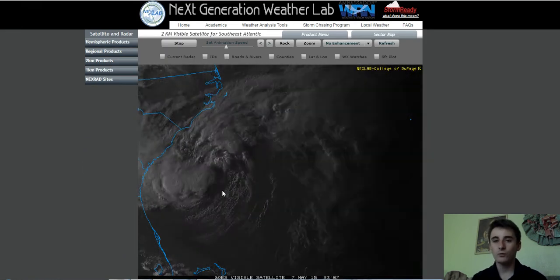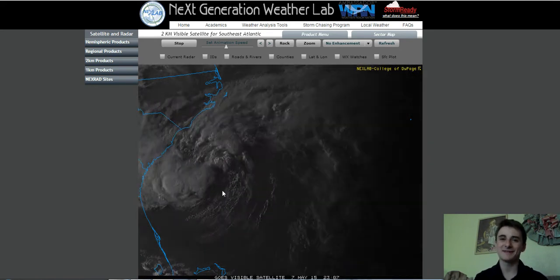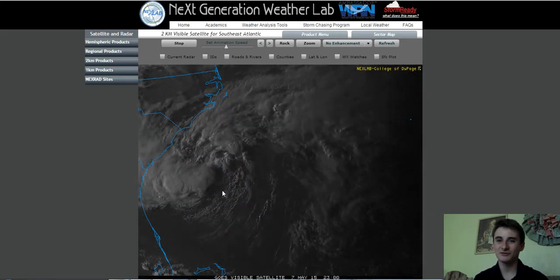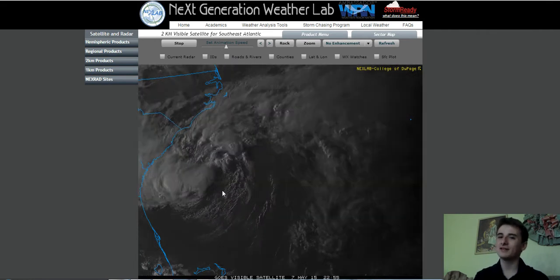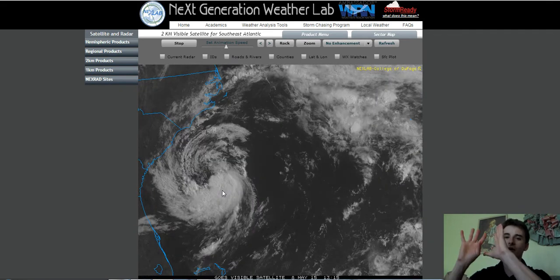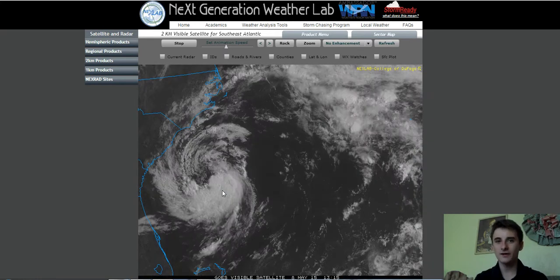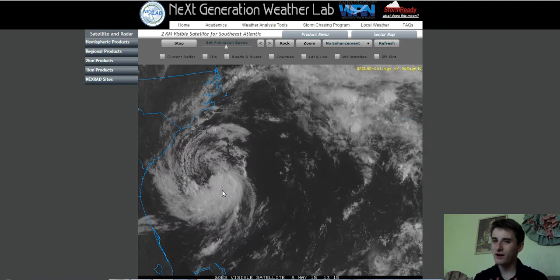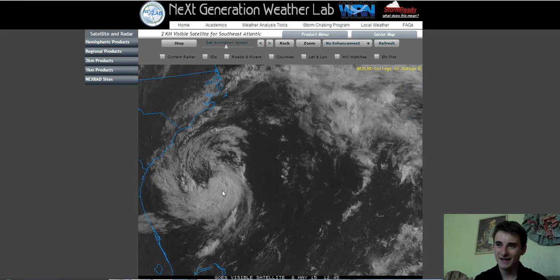Now, what's interesting about the storm, it's really not moving. The only way it's really moving right now is with its own spin. It's just kind of going to be sitting out here over the next few days, right here over the Gulf Stream current. And that's why we still have to really keep an eye on it, because it's sitting on top of the Gulf Stream current. We've got obviously very warm ocean temperatures right there under that current, and that's why we've got to watch this for potential for some strengthening over the next few days.